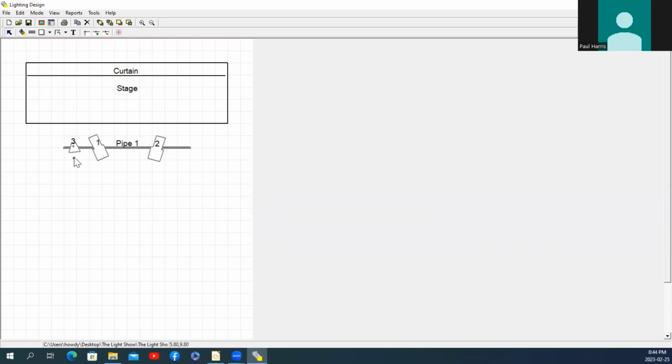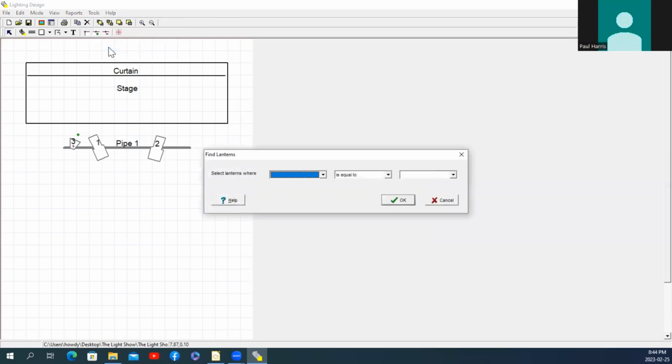Under Tools, we are down to the last two tabs. First, we find lanterns. This is most useful if you want to change, move, or edit a light on a complex drawing, but it works on simple ones too. Let's say you want to re-aim a light that is captioned light number 1.